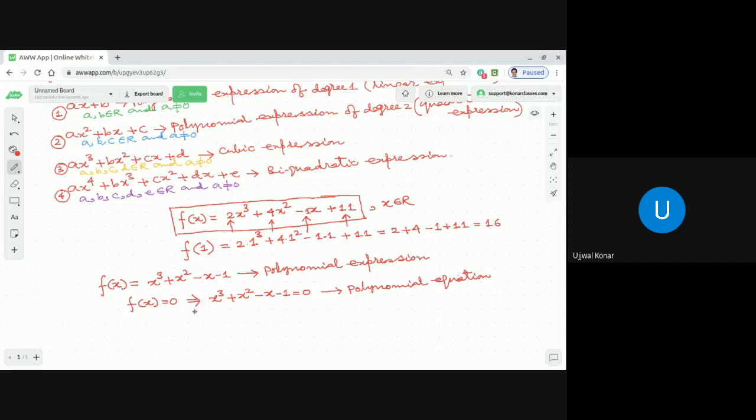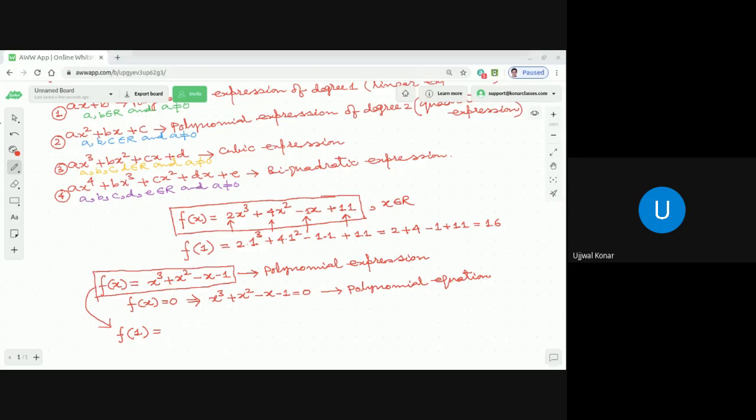Fine. Now, for f(x) equal to x cube plus x square minus x minus 1, in this polynomial we are finding the value of f(1). The moment we start finding the value of f(1), can you please tell me, Bhumika, what is the value of f(1)? 0. Very good. Appreciate. Very well said. It is actually 0.